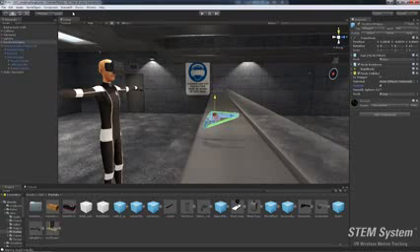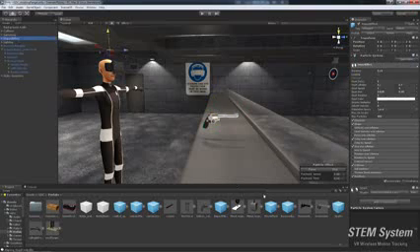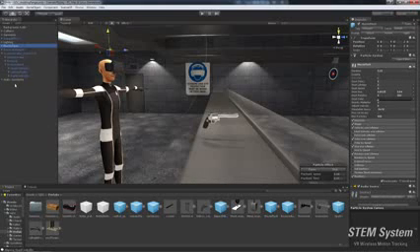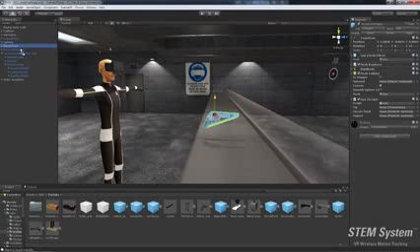But we're going to go further and give this some behavior. So we're adding a gun script. And our gun script requires some other type of effects. So we have an impact effect, we have a muzzle flash, and we're going to go ahead and assign those. Now, you've probably already developed your own weapon, so this may not be as important to you, but I will get to the important thing right now.